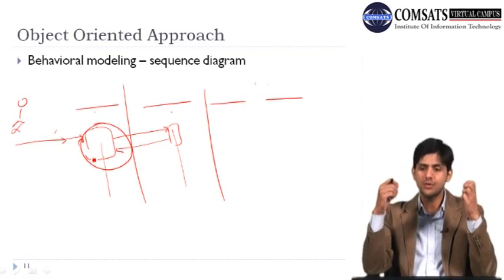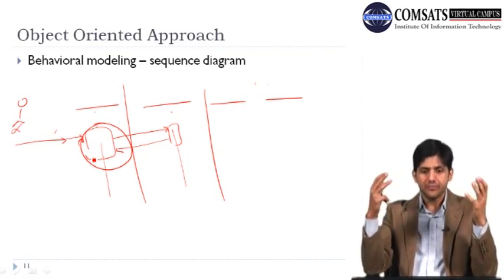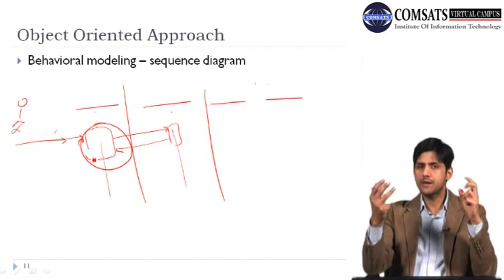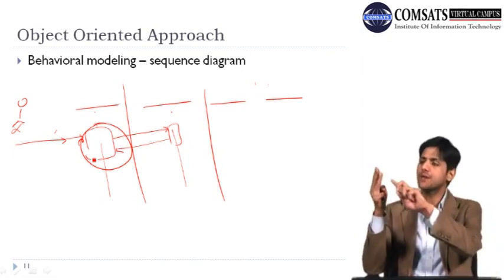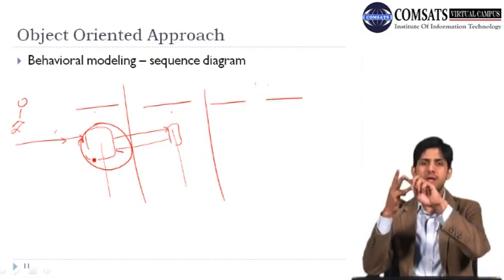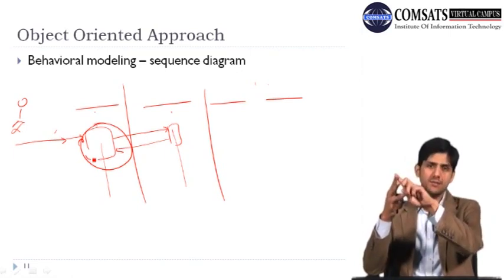So that was the object-oriented approach, and we can see that when we are performing analysis through this object-oriented approach, we have gained, remember those 3 things that we are interested in. We were interested in the information domain, we were interested in the behavior of the system, and we were interested in the functionality of the system.